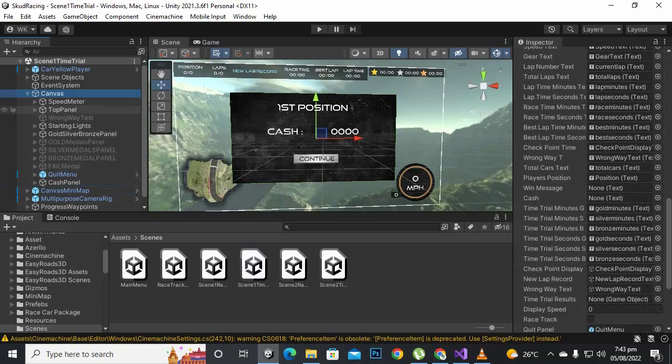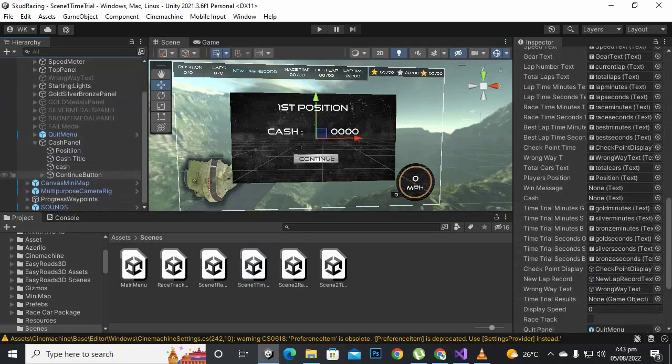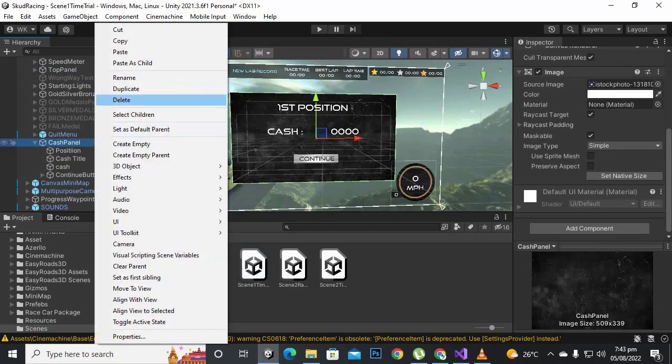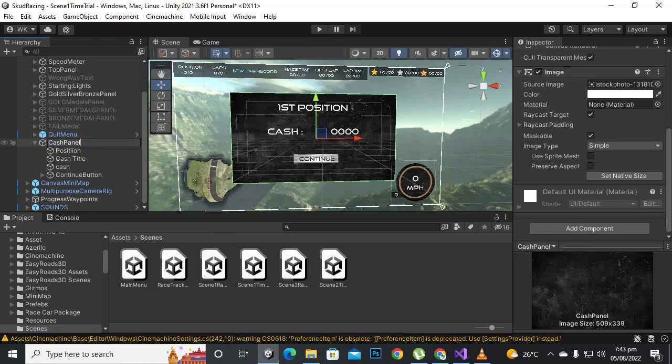So here you can see the win message, so we'll open the cache, and this is the win message for the position. And one more thing, we can rename it to cache panel trial track. Okay, so this is good.